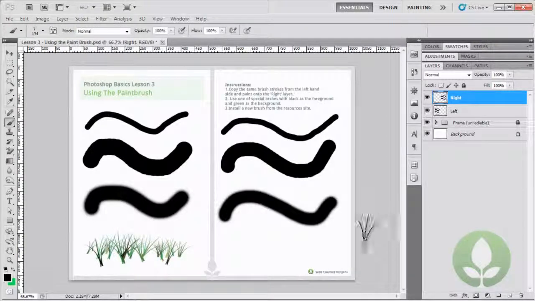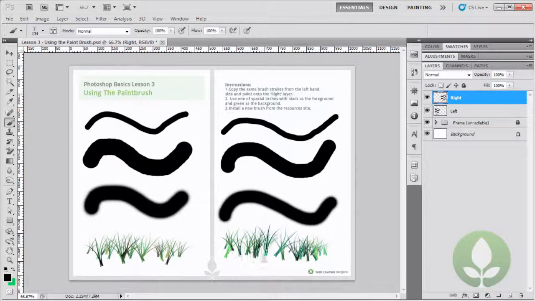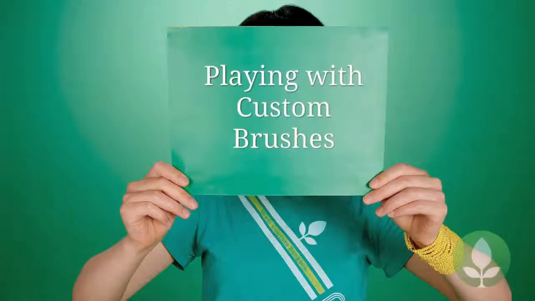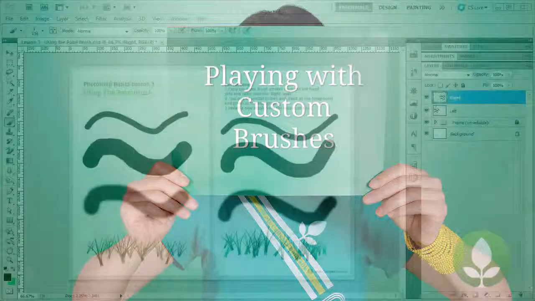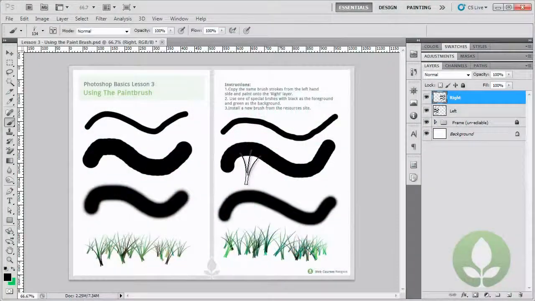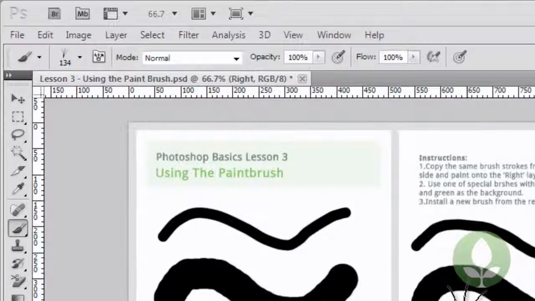So if I just click away from the dialog box, and then you'll see very quickly what happens if I click and hold and create my grass effect. And this is just one of many of the custom brushes that you can use. Custom brushes can be a lot of fun, and they can also really lift your design. Especially if you're going for things like a grunge effect, you can download some really nice brushes to really lift your design. So let's look at them in a little bit more detail.